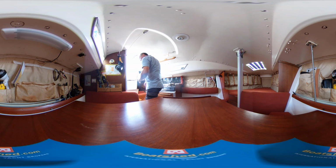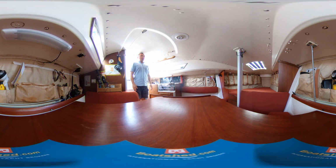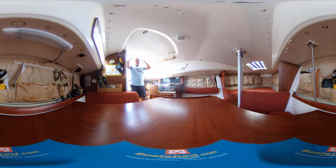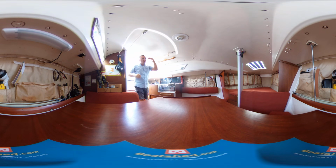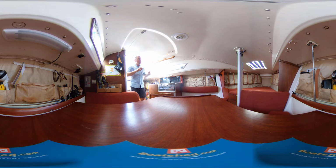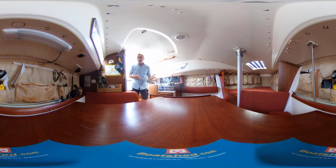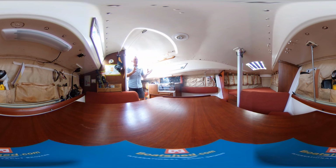Well, if we start by doing the all-important height test, and I'm 5'9" and I'm not touching my deck head here, so there's probably about another half an inch, so maybe 5'9.5", 5'10" here at the back of the coach roof by the hatchway. As you move forward though, it does rake down, the coach roof does drop down, but that's only really towards the forward end of the dining area and over the berth, and over the berth you're only likely to be horizontal anyway, I think, but there we go. So yeah, feels really good.